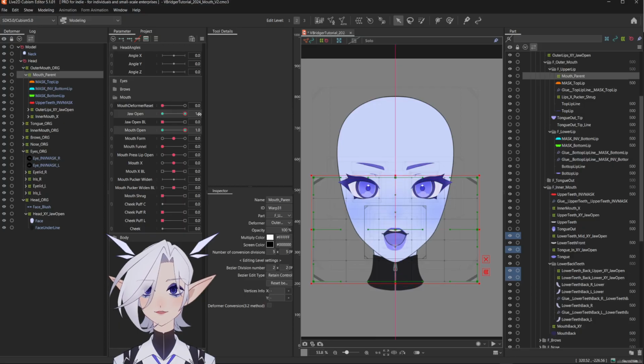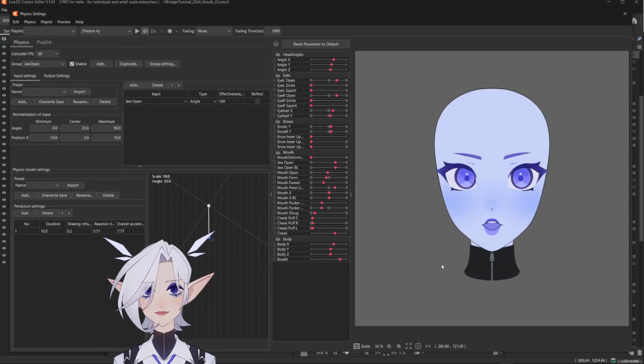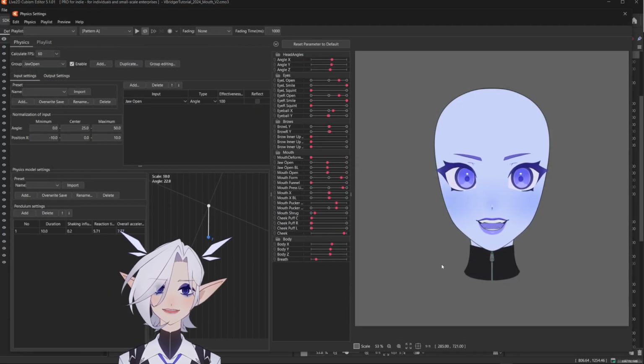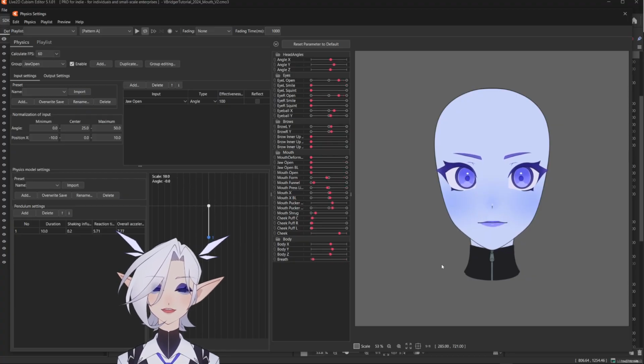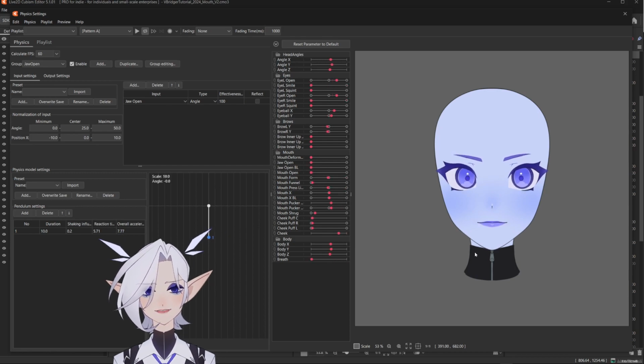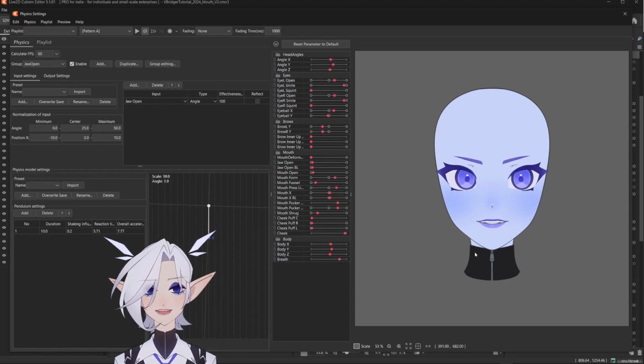In the physics editor, we can now see that the mouth moves smoothly, no longer looks too long on the face, and everything is just moving pretty smooth. The nose, however, is catching my eye. It's jumping around a bit and just doesn't really look right. It's kind of flying around on the face when it shouldn't be.